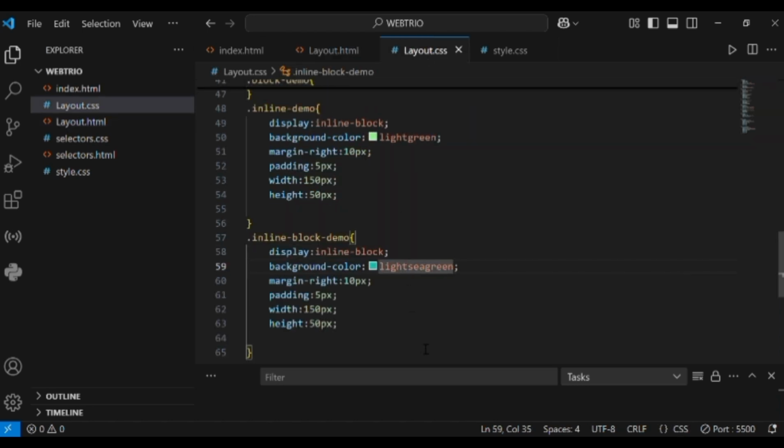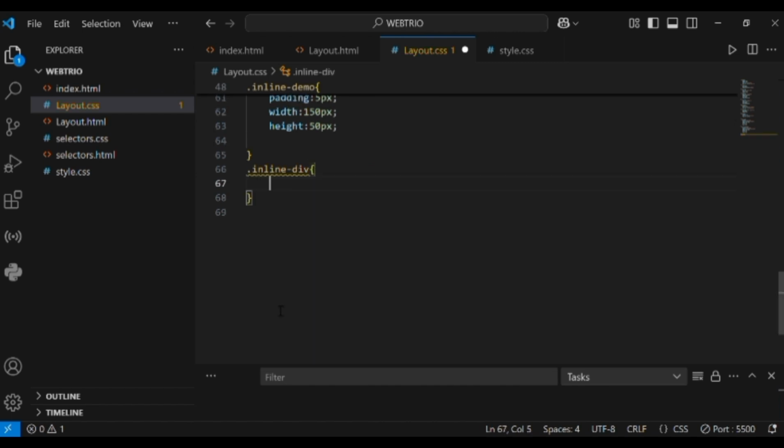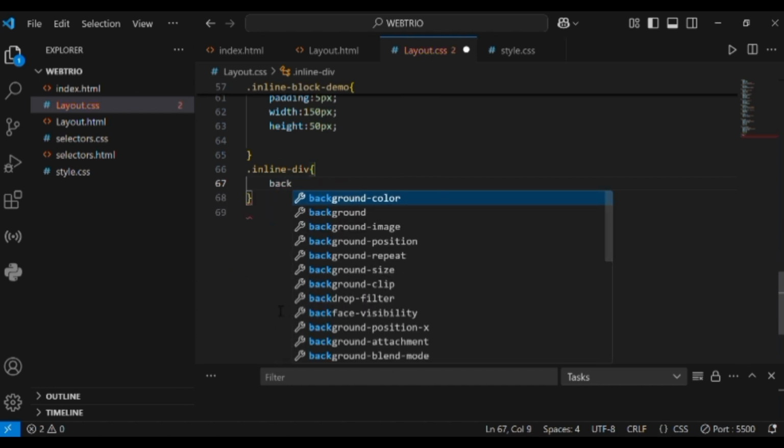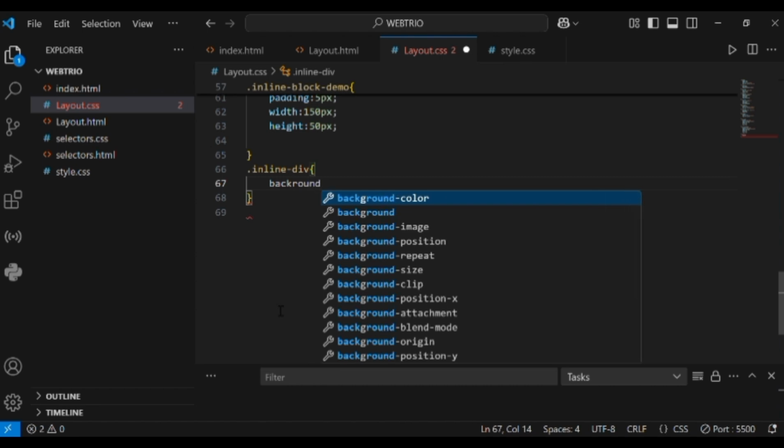Now we have to style this div tag and this block tag here. Dot inline div, make the text background a red color.